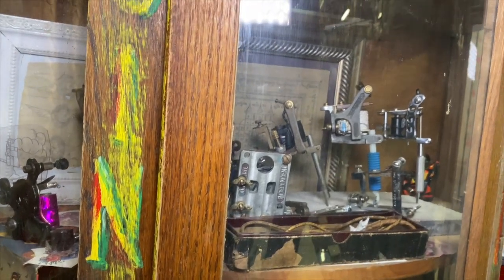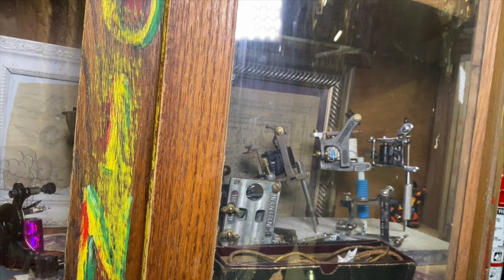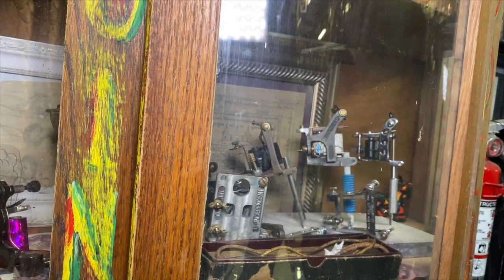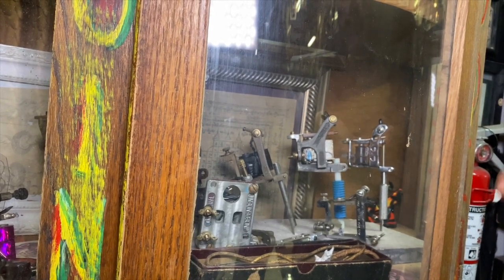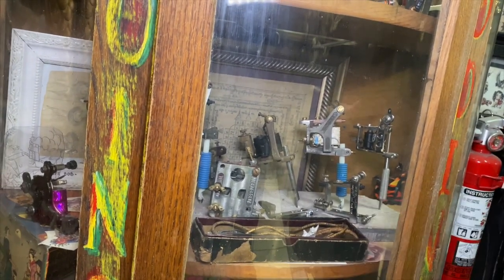Now the one behind it, is that a Jonesy squareback? That's an old Jonesy squareback that's been modified before I had it. It was torn apart, and I got that in a collection from Georgia. And I still need to have that one rebuilt. I would like to have that one as a runner, but that machine's super old too, you know. Somebody else had already cut the side off of it.